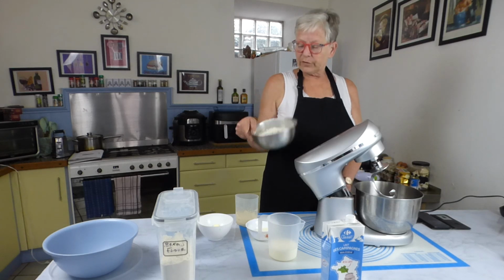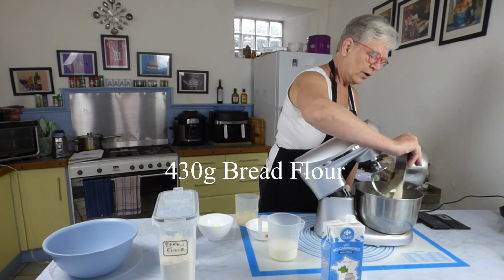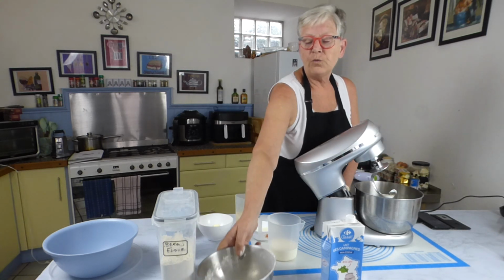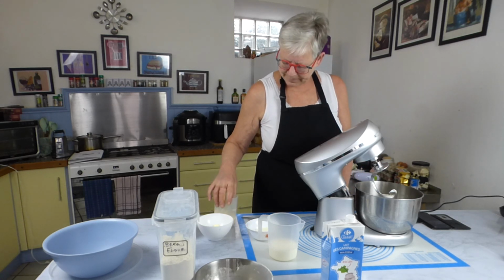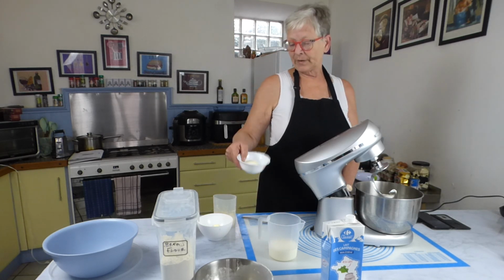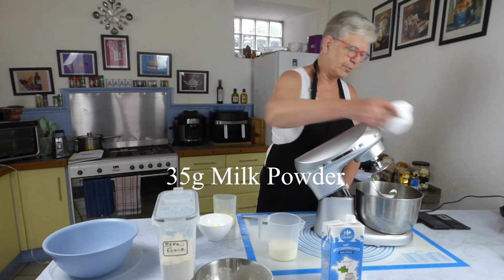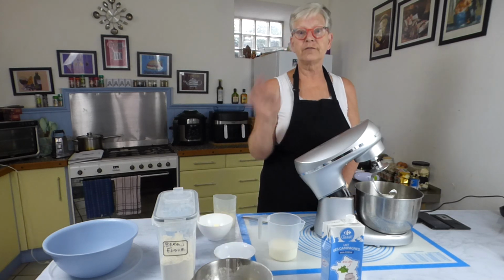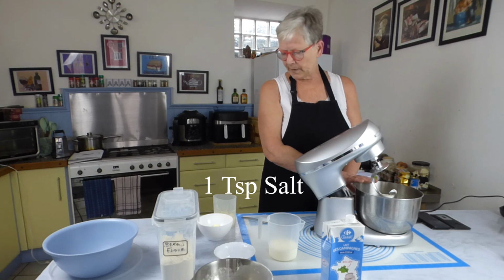We're starting off with bread flour. Now this needs to be strong bread flour. All-purpose flour you can use, but that's not so good. I've got milk powder. This makes your bread last that little bit longer and it tastes phenomenal. I've already put 1 teaspoon of salt into here.